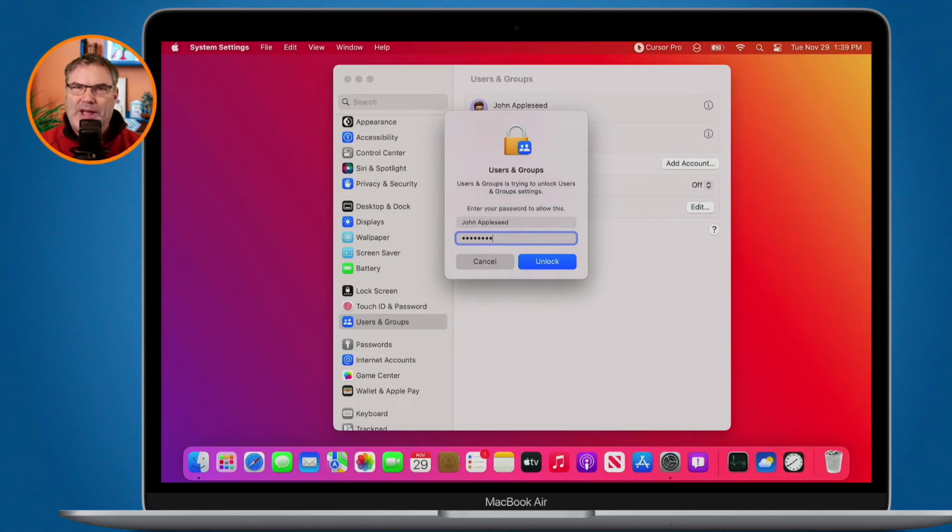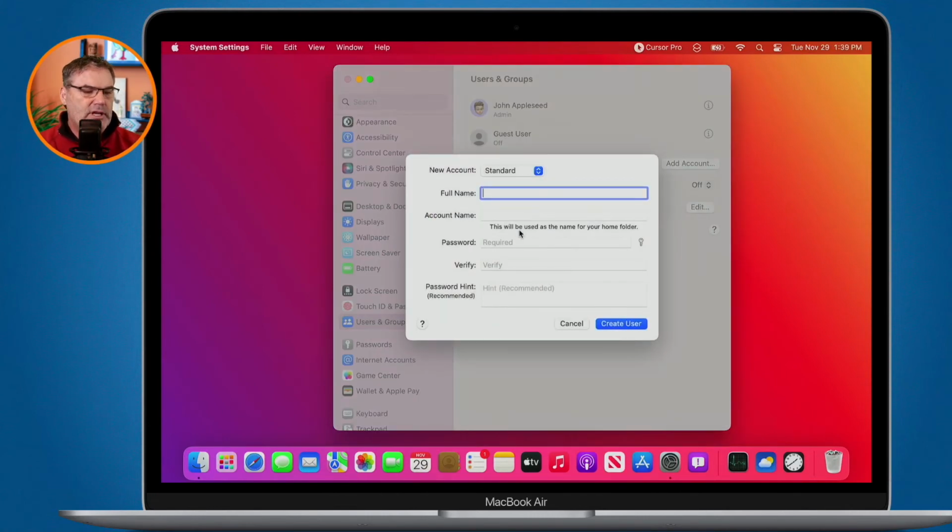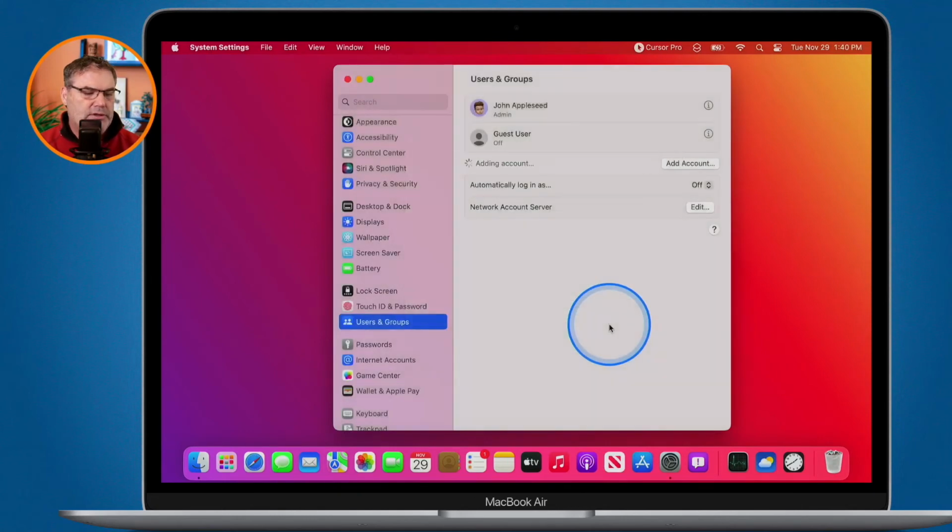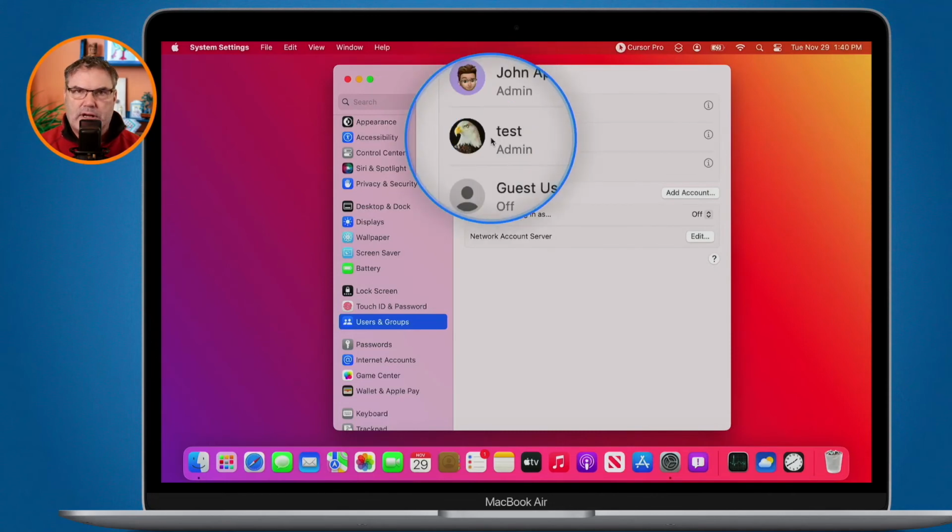I enter in my computer password. This is where I have to go and unlock it. Remember how I unlocked it with my system preferences? This is basically unlocking it so I can create a new user. Now what I do is I go over to administrator. I recommend creating an administrator to test it out. And I'm going to go with test again. And test. And test. It does say it is required. A password is required with macOS Ventura. I'm going to create the user, and now we have my test account.